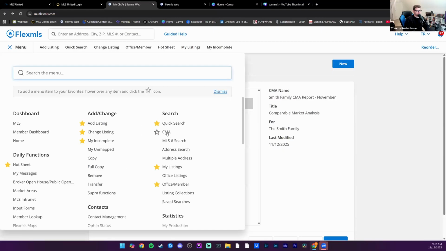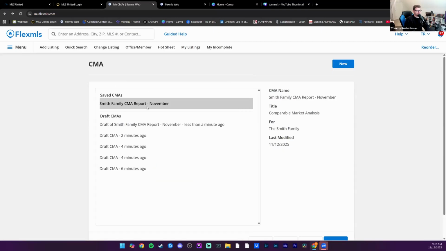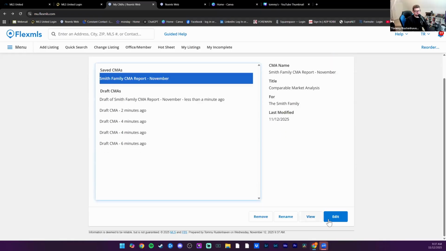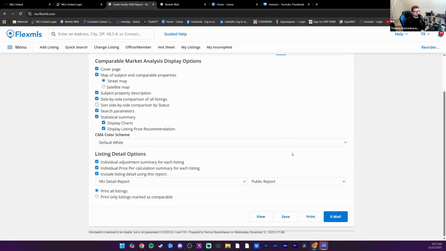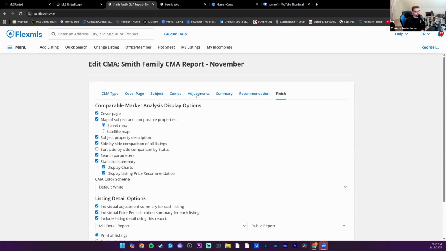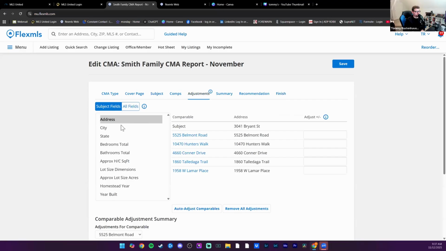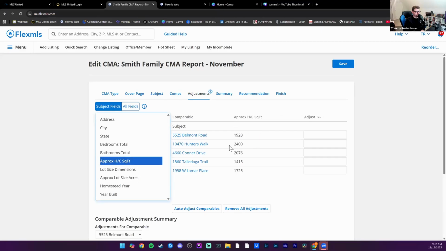So menu, CMA, and then find the CMA you're wanting to make changes to. Click on it, hit edit, and from here it's going to be on the finish, but you can do any type of adjustments, whether it's removing fields or adjusting acreage on something right here.